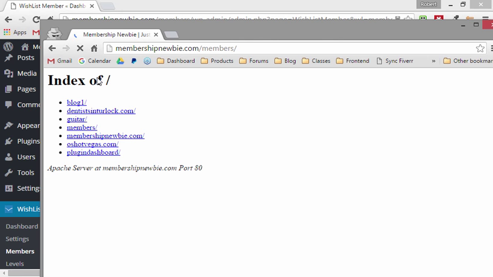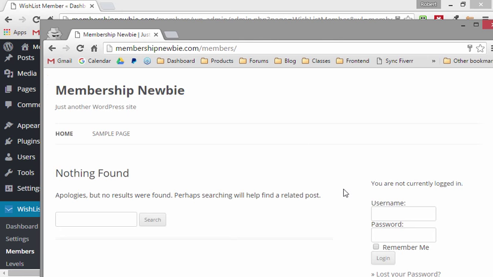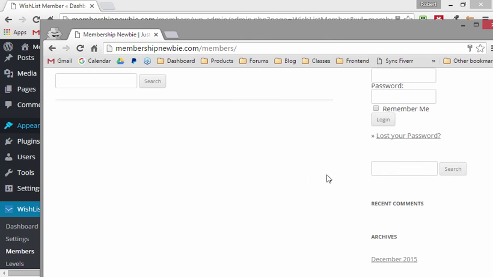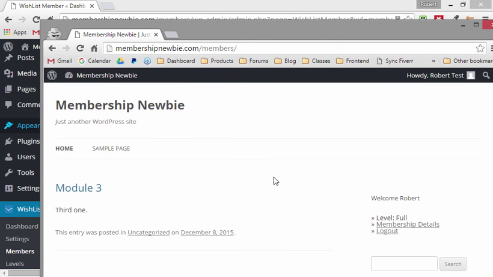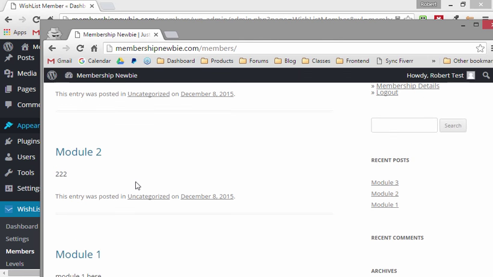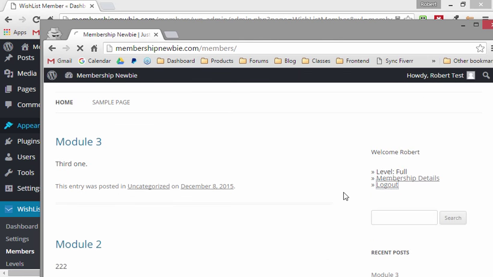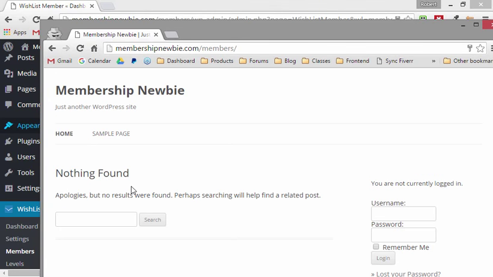This way I can try logging in with my test account without logging out of my administrator account, if that makes sense. So here we go. We're logged out. We see nothing. We can go to Robert Test and put in my password there. Great. Now we're logged in. Now we see the content, and when we log out, the content's gone.